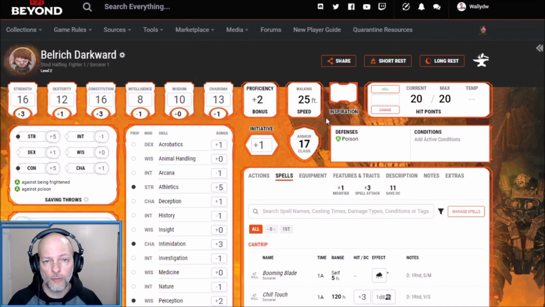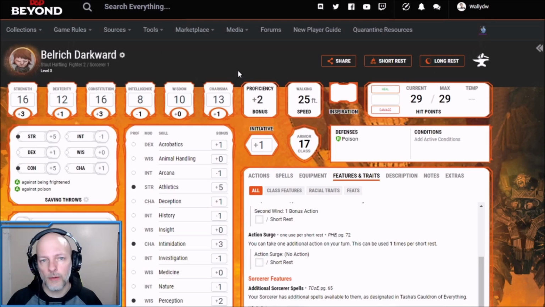So that's all I have for our level 2 character. Let's take another level in fighter and move on to level 3. So here we are. Belrich Darkward is now a 3rd level character. He has 2 levels in fighter and 1 level in sorcerer.